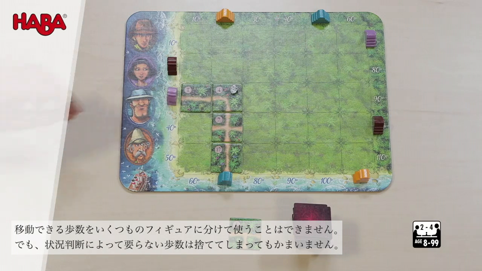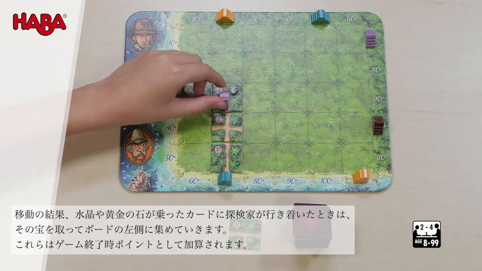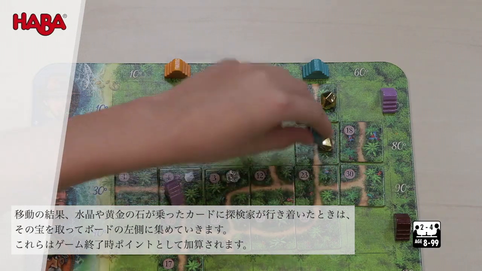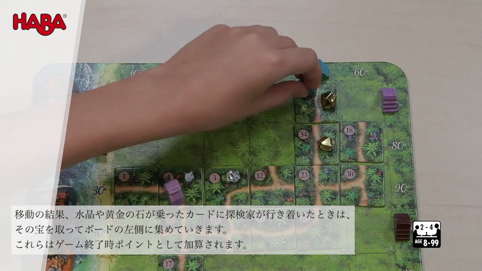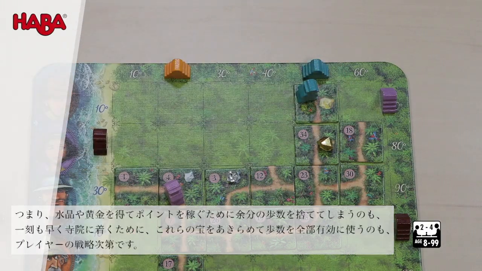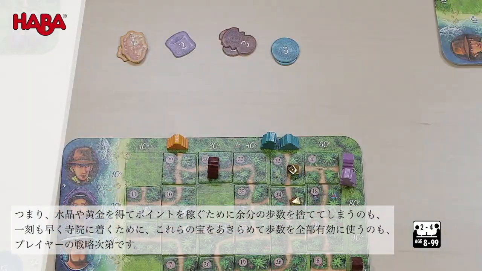If an adventurer finishes their move on a tile with crystals or gold, then this is placed on the picture of the adventurer to the left of the island map. They count as victory points in the final scoring. You may forfeit movement points to land on these tiles or pass by them without collecting the treasure if you prefer to get to the temple faster.